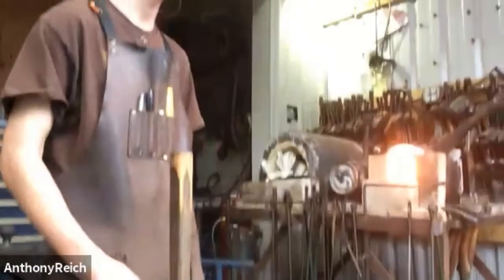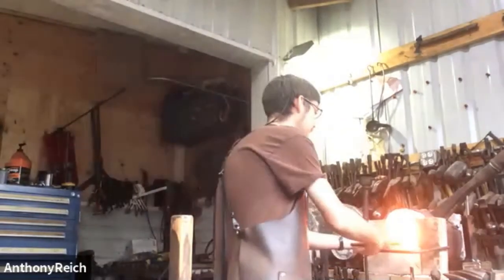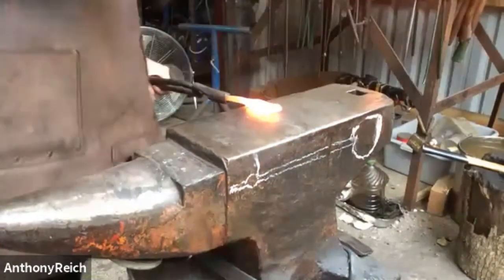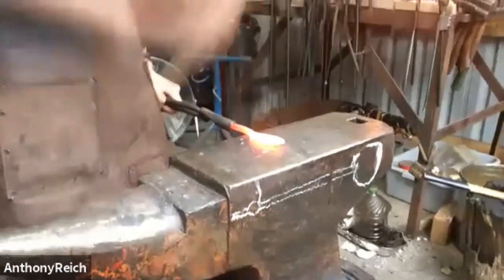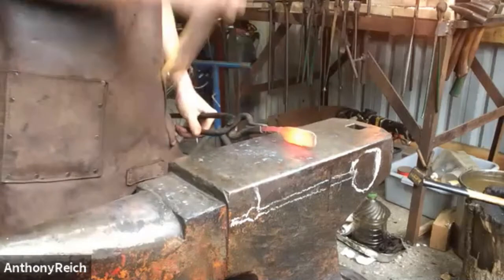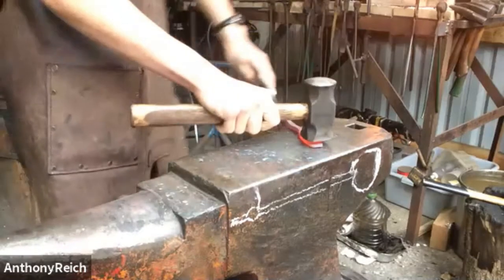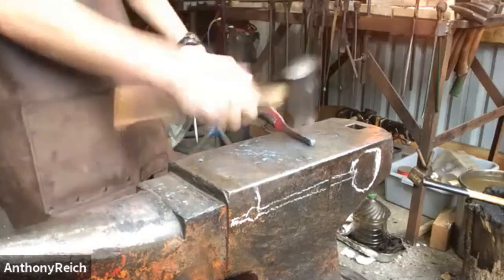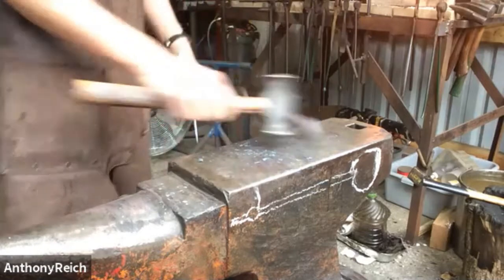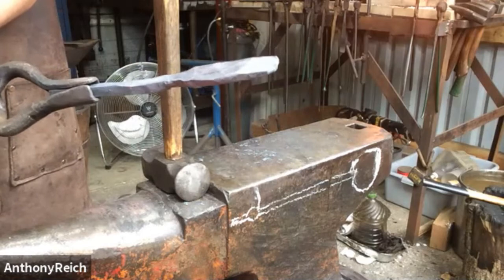Nice. If I wanted to, I'll start this heat and I'll get rid of them. I'll just establish it on the shoulder again and just knock them in. Just angling my hammer to do this. There's that. It's not quite center line, so I can start the next heat by trying to center it again, or I can just move to cross painting.